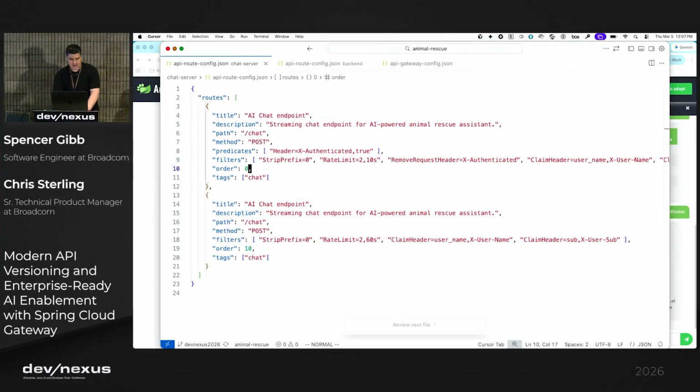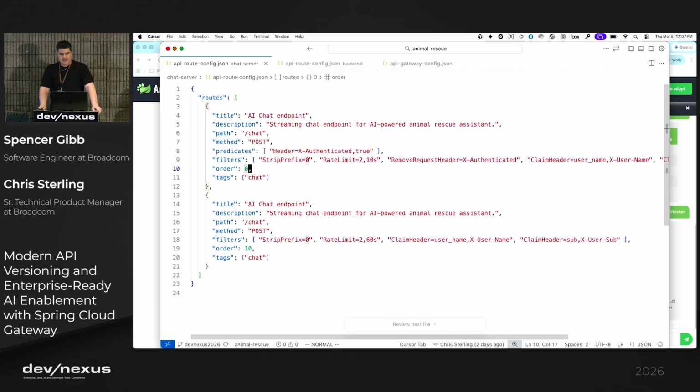But then if I look at the chat server, you'll see something interesting. I told you I have the anonymous rate limit and the authenticated rate limit. In the anonymous rate limit, which is the one at the bottom, there are 2 different routes exposed here. They both go to POST /chat, so they have the same method and the same path.